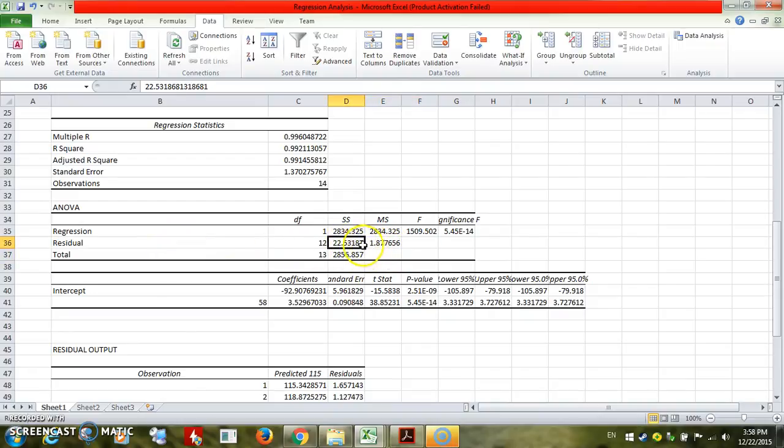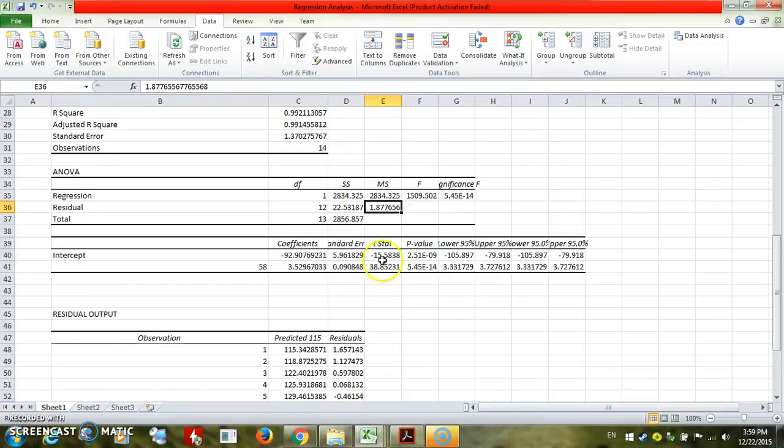We have around 22.53 something, and 1.8 something for the mean square of the residual, and the closer the value is to 0, the better the model fits the regression line. Here we have 1.87 something, which is very close to 0, and the data is good for us to do the regression analysis.